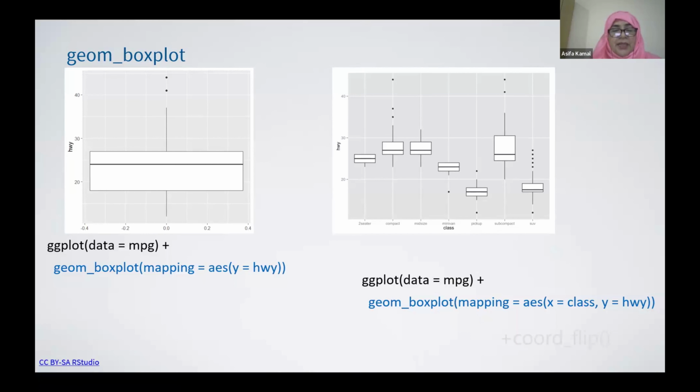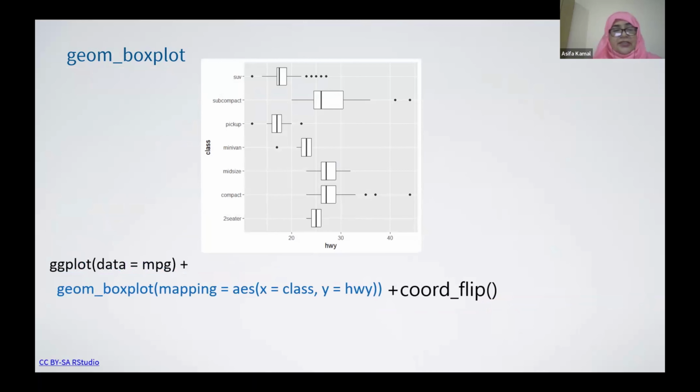If we want to change the display, so that we generate the box plot horizontally, then we'll have to add another layer. Here plus is used for adding another layer, and we use the function coord_flip, and we have to mention nothing. It will automatically pick up the aesthetics which we have used in the previous layer, and use the same data as was used in the ggplot function.